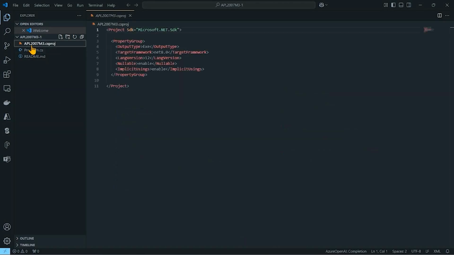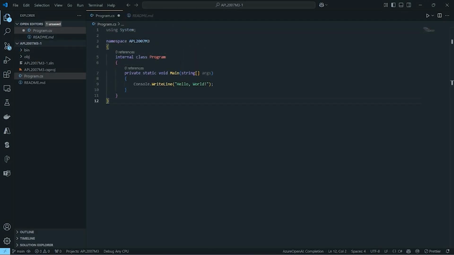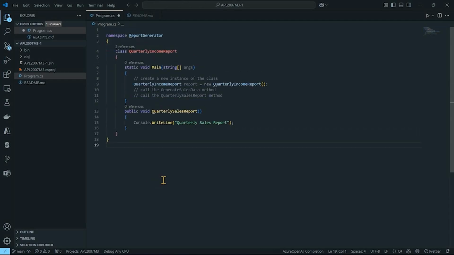We're now inside. We have our project file nicely recognizing implicit usings, recognizing nullable, and highlighting .NET 8. I can move into my program. There's obviously not too much besides the starter console hello world. So from the instructions, I'm just going to grab a little snippet of code. And it already has our quarterly income report class. And as you can see, there's a little bit of additional documentation in there, some of the steps that we're going to use later on.